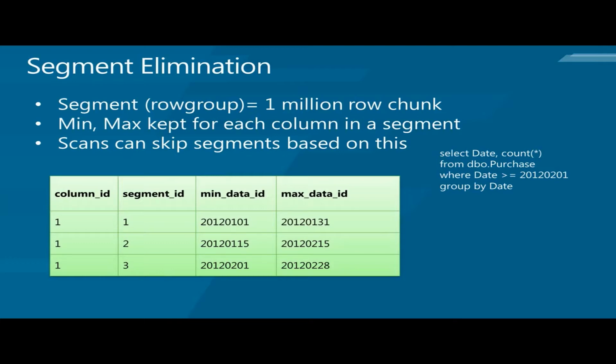So if you look at the column segment minimum and maximum value in the little table on the left, look at the min and max, and you can compare that to that constant that's in the query.